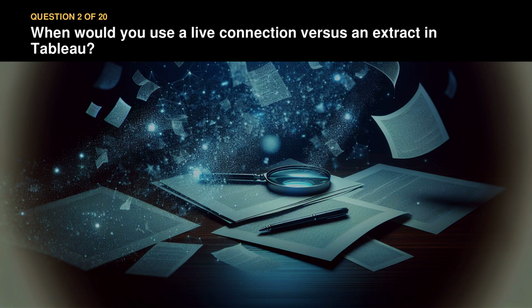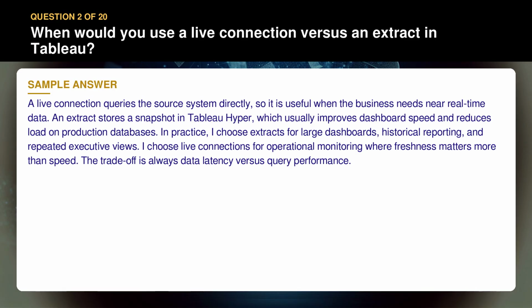Question 2. When would you use a live connection versus an extract in Tableau? A live connection queries the source system directly, so it is useful when the business needs near real-time data. An extract stores a snapshot in Tableau Hyper, which usually improves dashboard speed and reduces load on production databases.